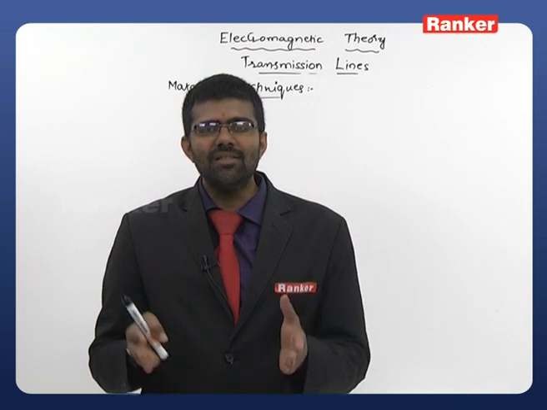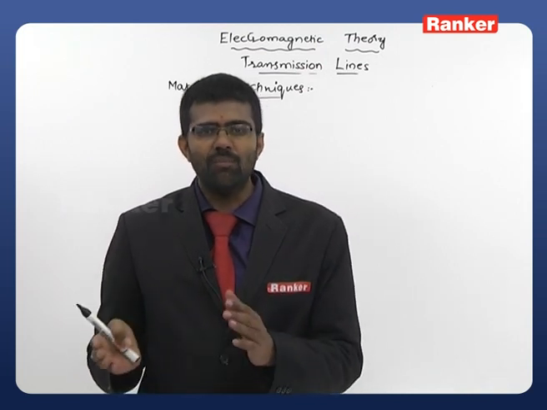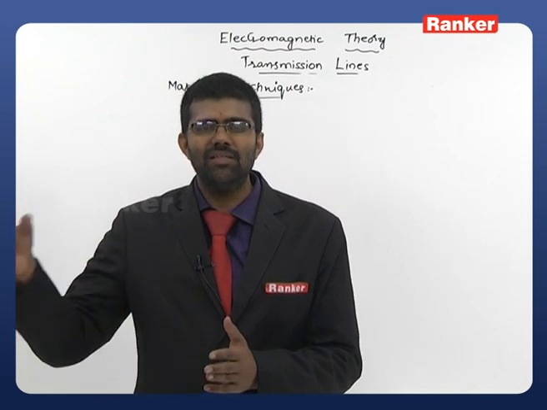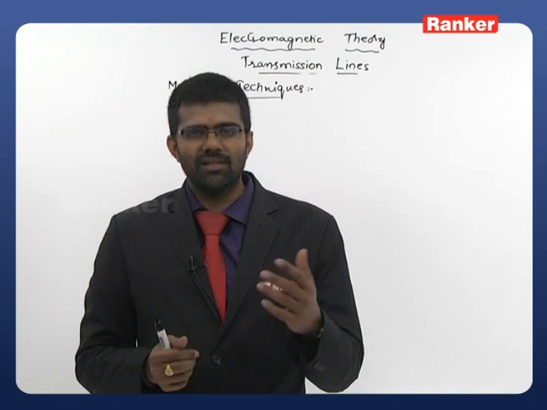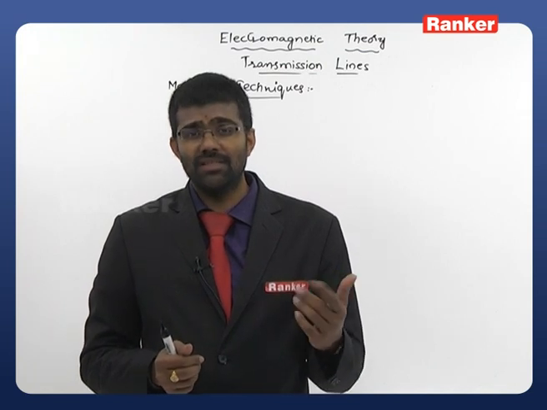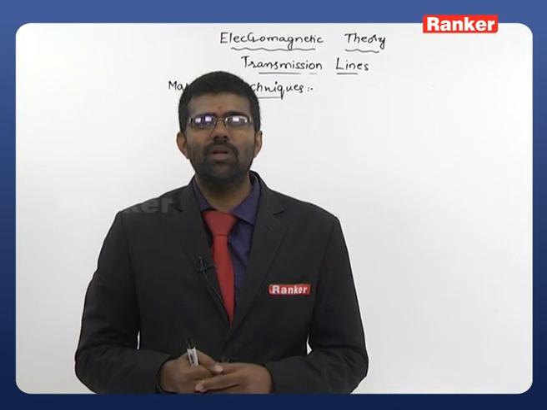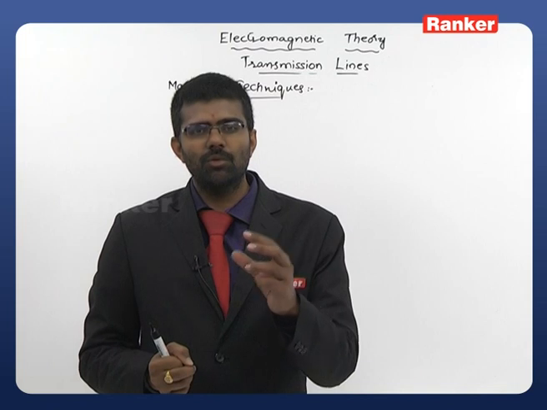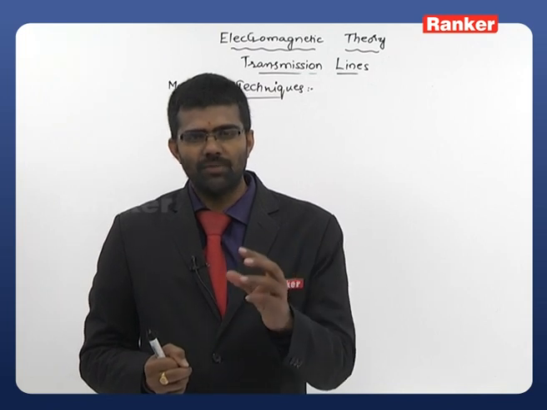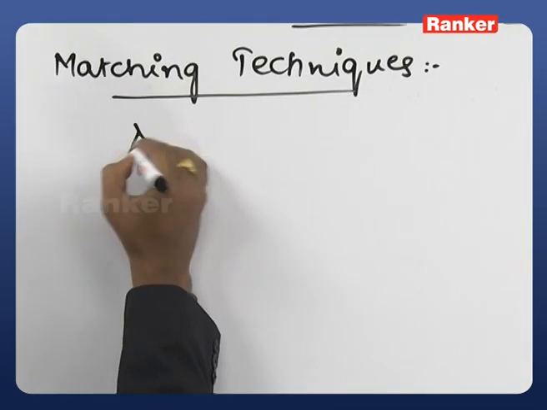So in such conditions we are supposed to go for an external matching device, an external matching technique, which will be useful for matching our load with the main transmission line. Now what are the different techniques we have? Already we observed one matching technique, that is a lambda by 4 transformer. Apart from that, we have one more important matching technique called stub matching. Once again, briefly we will discuss these two: what is a lambda by 4 transformer and what is stub matching. Now observe clearly.